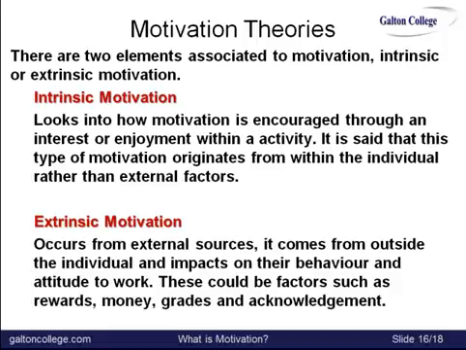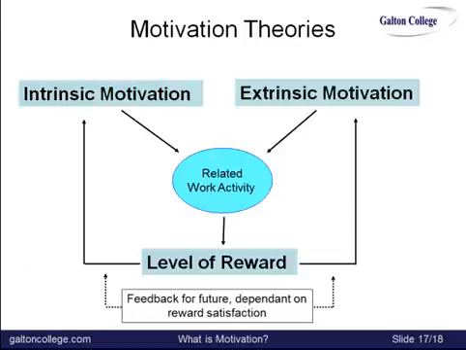We could look at this in terms of a diagram. You could say, well, we've got intrinsic motivation and extrinsic motivation. Both of them, to some extent, feed into some work activity, related work activity. Because they're motivated, there's a greater level of reward. The greater level of reward is a feedback. It goes back in and even gives more intrinsic motivation because now people are even more proud of what they do. And in an extrinsic sense, they got more reward, they got more salary, more recognition. So it feeds on itself.